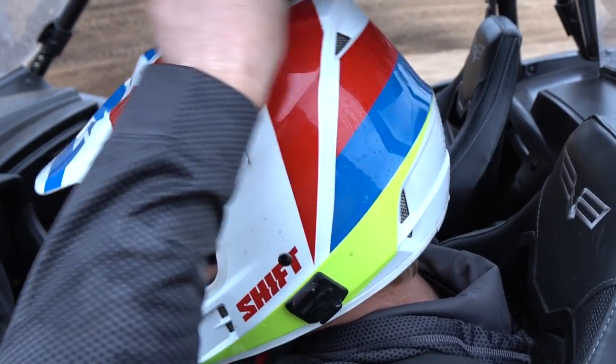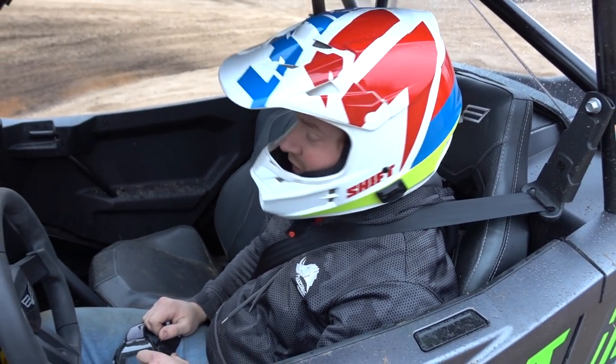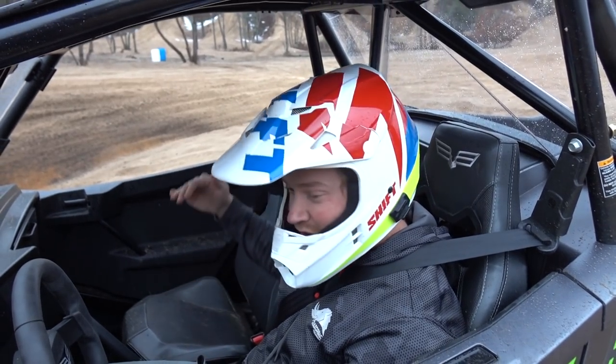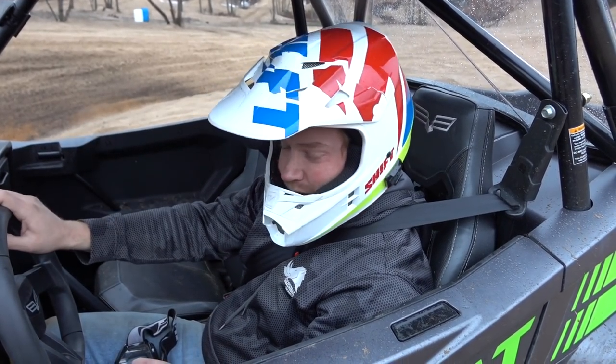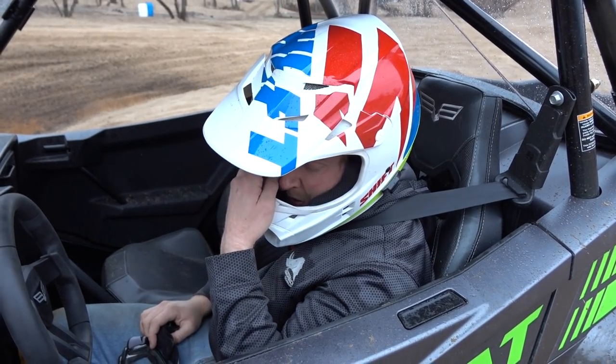Looks really, really fun, dude. It is a really fun machine. The chassis is really confidence inspiring. I was crashing through this pretty fast, and at no point did it feel like it was gonna roll over or get washed out. So it's good. It's a good chassis, man.